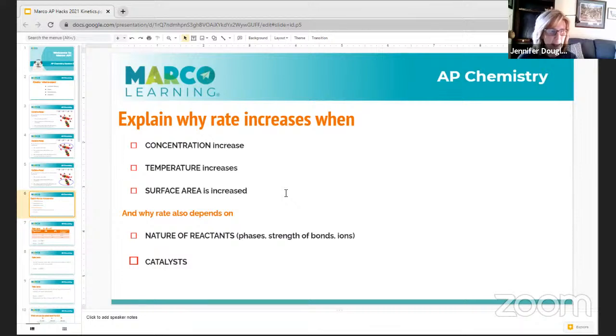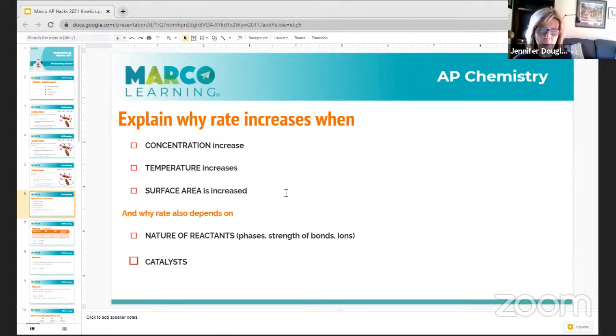And then finally, catalysts, which we'll bring back up right at the end of this session tonight. Those provide an alternate pathway with lower activation energy for the reaction to occur. They might be something like an enzyme, which holds the two things next to each other, and so that can help with the orientation. But chemical catalysts just provide a different pathway, and that new pathway has less activation energy needed. And so that means that the reaction can occur faster, because more of the collisions will have the necessary energy. And that's basically what you need to know about collision theory.